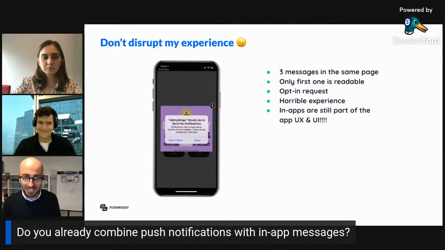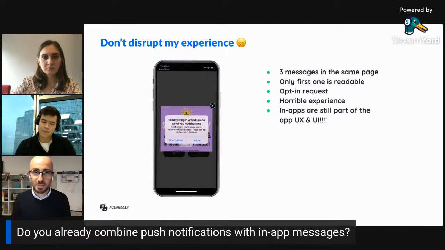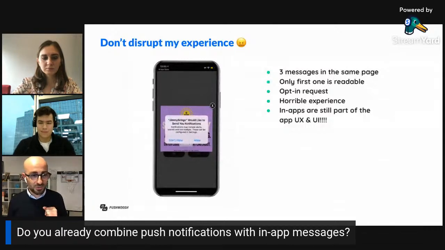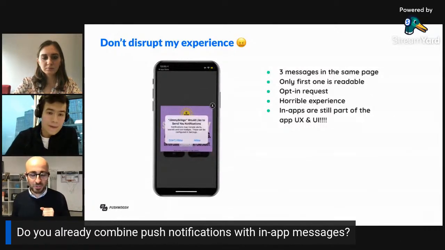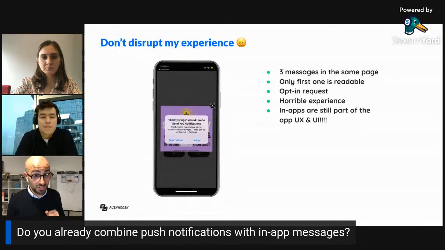Still better than the second example that we decided to show you. This is something that made my eyes cry, because just imagine you download an app and in the first probably 2 seconds you see this. There are 3 in-app messages. The one that you see is the permission request for push notifications.